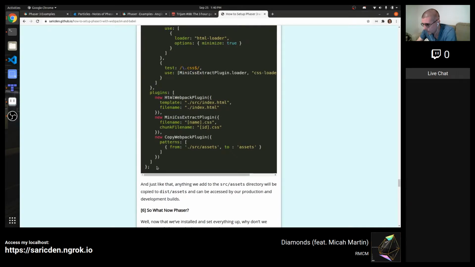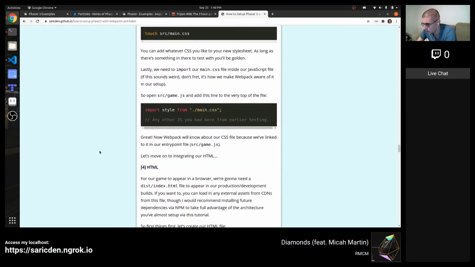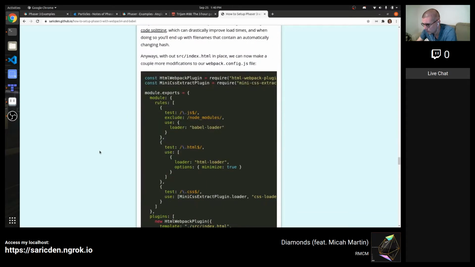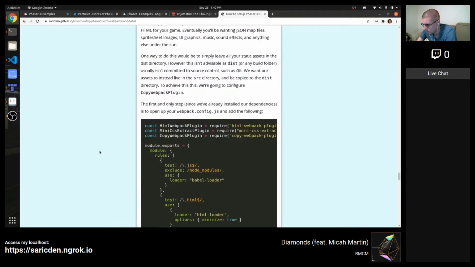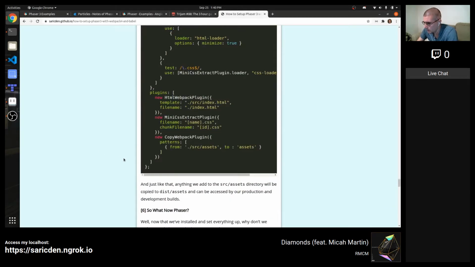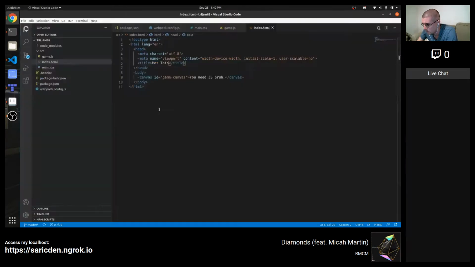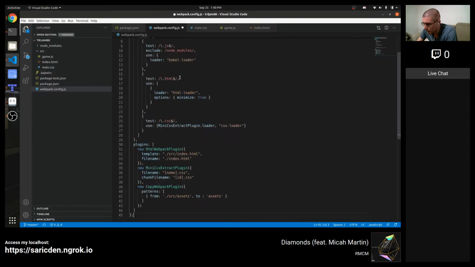Okay, so now we need to set up our assets folder, I believe. Yeah, static assets, okay. Let's see. That's our final Webpack config.